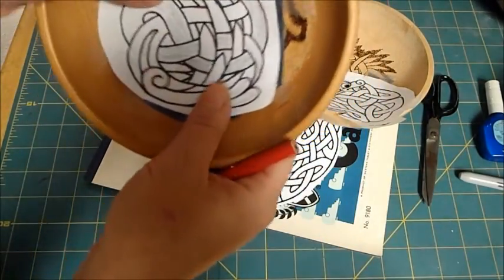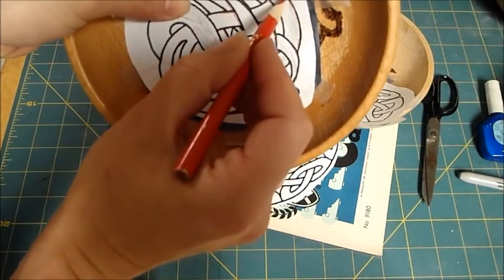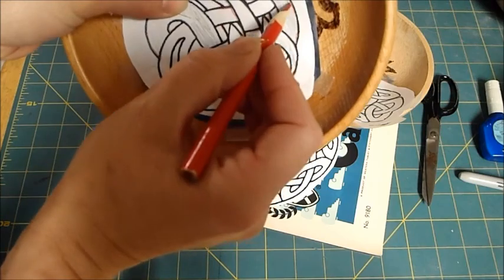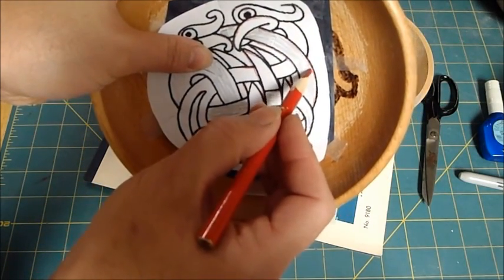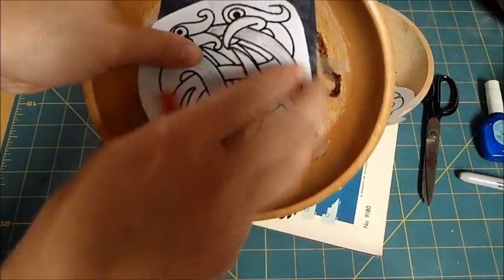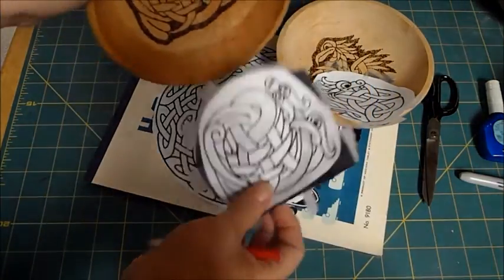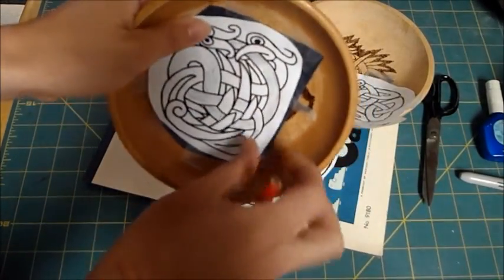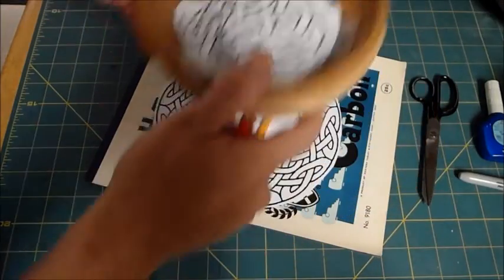If you have to curve it a lot, there'll be areas where your lines are kind of jagged, where you don't have a nice smooth line. You'll have a little step, and you just have to smooth that out. For this, it was such a slight curve that I didn't have to do anything at all. It transferred perfectly fine. So that's what I did for the bottom of the bowls.